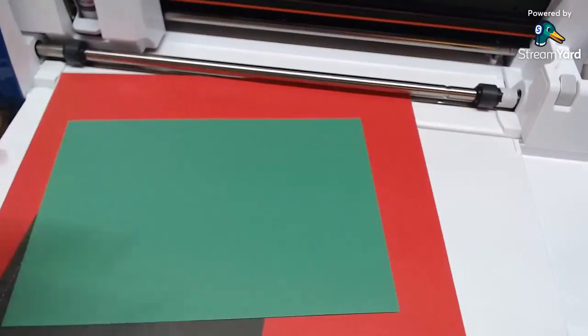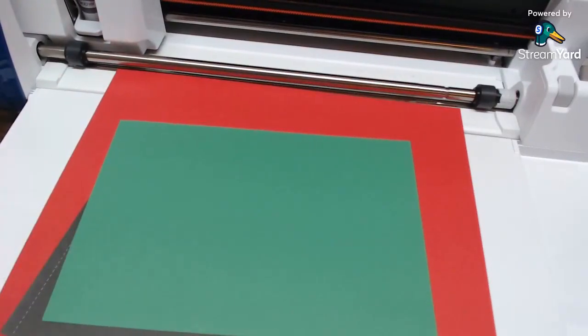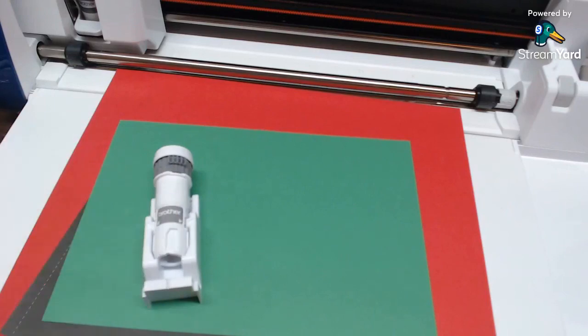Okay. So now to do this in the machine, we have to have a pen holder. And this has been one of my problems, that's why I haven't done this yet. I struggled with the embossing part because my heat tool was not very good, and I've also been struggling with the pen holders. So Brother has a universal pen holder, which we have used in the past, and it works fine.